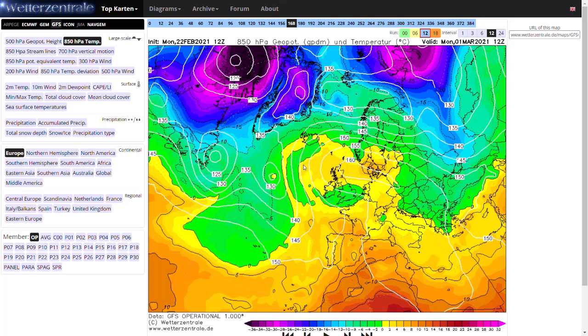You see there's a little bit of a colder pull there over England, but if we get above 0 degrees, maybe up to 5 degrees at 850 hPa, you could easily be seeing maybe 12, 13, 14, 15 degrees with nice sunshine. It will feel quite mild indeed, quite spring-like. Overnight, however, with higher pressure and the air mass not being superbly high, there's quite a decent chance we could see some air frosts with that.